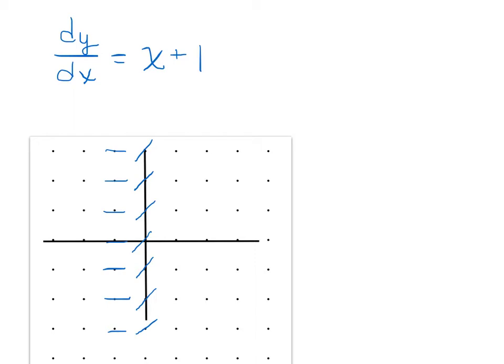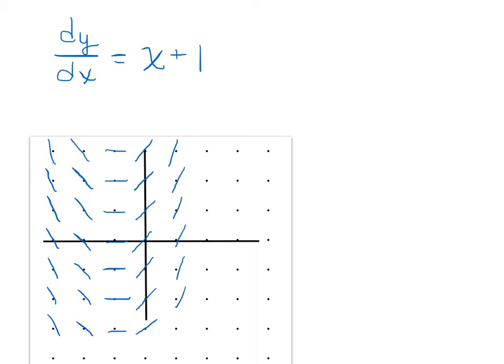Now let's go to the next column. Here all the x values are -2, so all the slopes are -2 plus 1, which is -1. So slopes of -1. And we'll do this maybe in one more column to the left, where the slopes are all -2 now, because the x-coordinates are -3. And then maybe I'll do one more off to the right. Here, when x equals 1, all the slopes are 2. So I'm drawing slopes of 2.